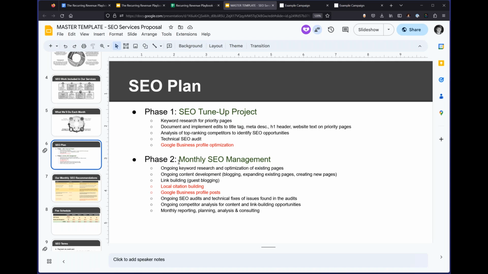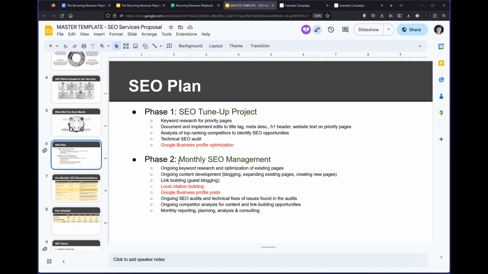We do ongoing SEO audits and fix technical issues that have been found in said audits. And then we complete ongoing competitor analyses to make sure that we're always staying up with competitors and seeing what they're doing in the world of SEO.